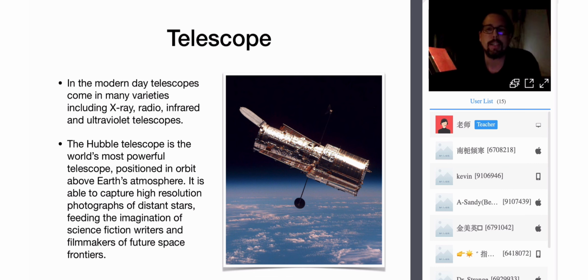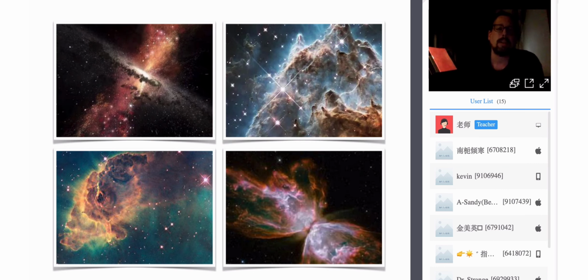It was launched sometime in the 1980s, I think, and it gave us these kinds of images. We had never seen anything like this prior to the launch of the Hubble Telescope, and it feeds our fantasies of distant galaxies and alien civilizations and Star Trek and Marvel Universe, this kind of a thing. So, yeah, we're looking at stars, we're looking at galaxies, we're looking at the mystery of space.